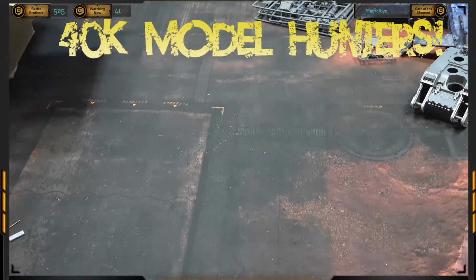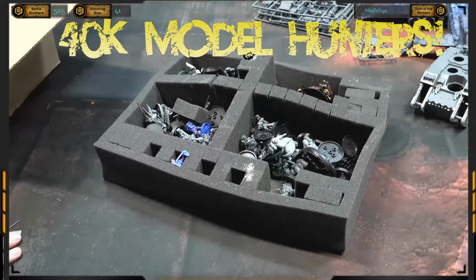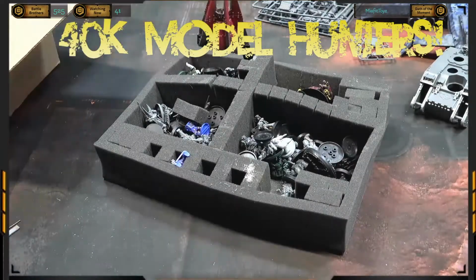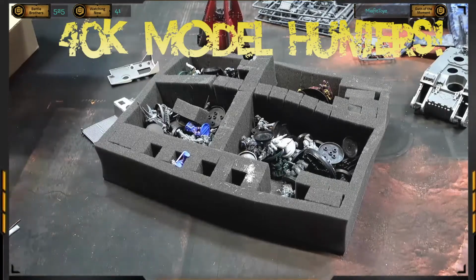We got foam of stuff. Here we go. There we go. It's drop pod. Okay. Things are in here.